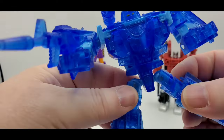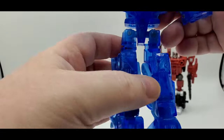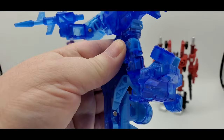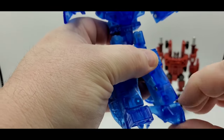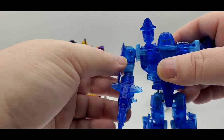You can do the Van Damme. Kick up, kick back, thigh swivel. Beautiful once again. And you got the light blue throughout. 90 degrees for the knee bend. Toe tilt down and up as well. And he also has a rocker. So yeah, very nicely done.